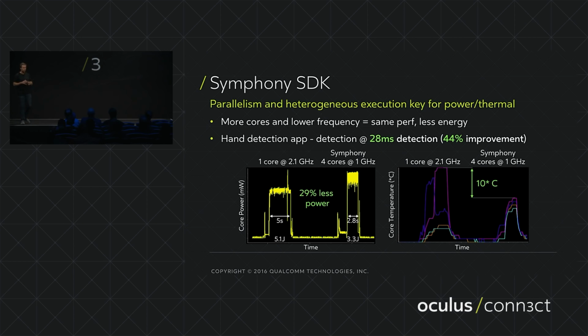When we used Symphony, Symphony decided, well, we don't want to max the clock frequency on that CPU, even though it's just one core. We want to use 4 cores and use them at 1 gigahertz. The net result was a 29% power decrease and a bonus 10 degrees Celsius decrease in temperature. And you also get the 28 milliseconds of detection time. So they got the perf improvement, less energy being used, and less temperature. Symphony is great for helping with that. The main point, though, is what I've been saying before, and what Oculus has in their guide. Don't push the clock frequencies. Be smart about what you're executing and how you're executing it.